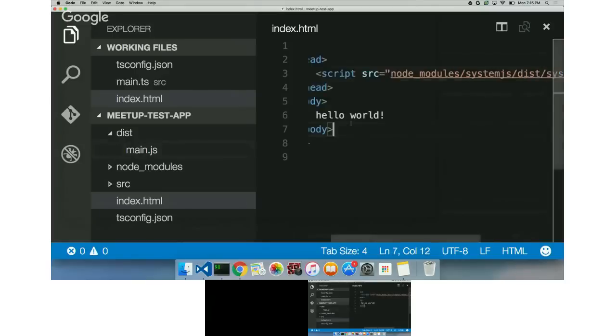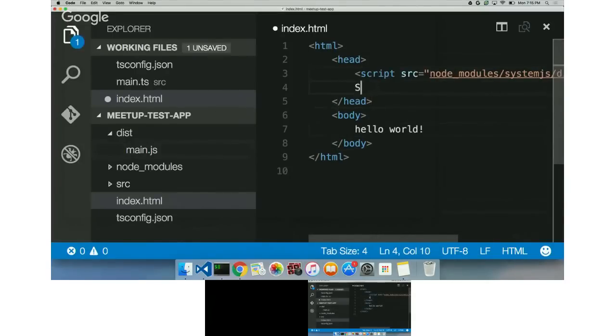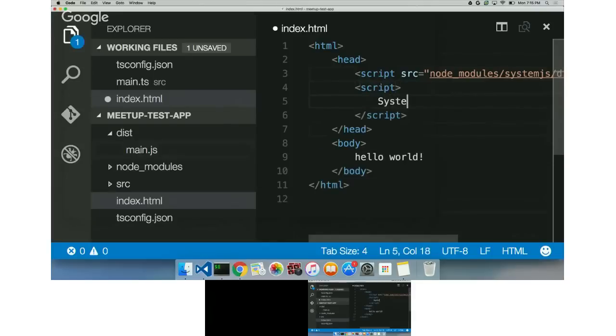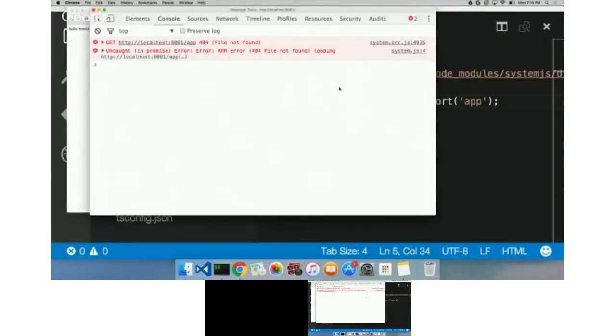Groovy. And so every document you see is going to say something like, let's system.import our app. So if I do this, everything's going to explode. It's all going horribly wrong, right?